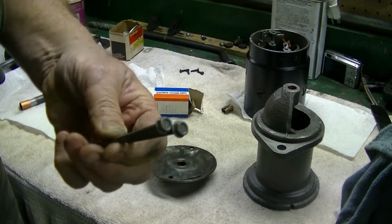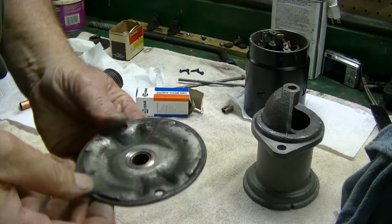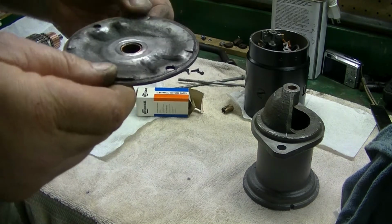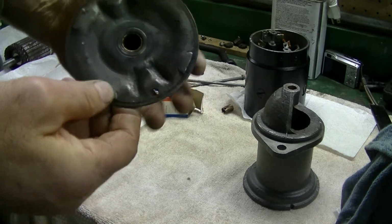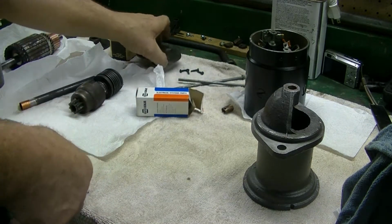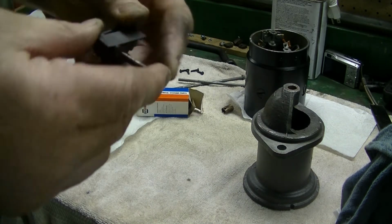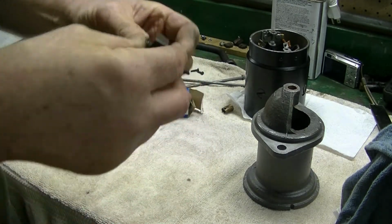Got all the parts cleaned up, through bolts and everything. I still have to finish cleaning this up once I get this old bushing out. Then a little wire brushing on here, clean up the backside, put the bushing in, cover this up, and then shoot this with some paint. Let's see what else to show you. The brush assemblies are held in with pins, so that's a pretty nice setup.